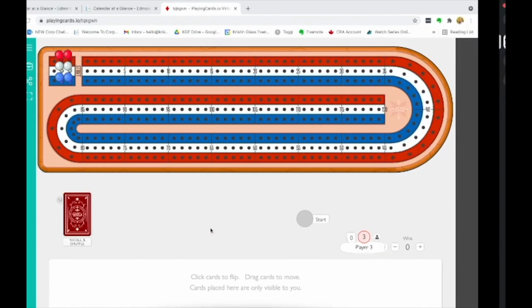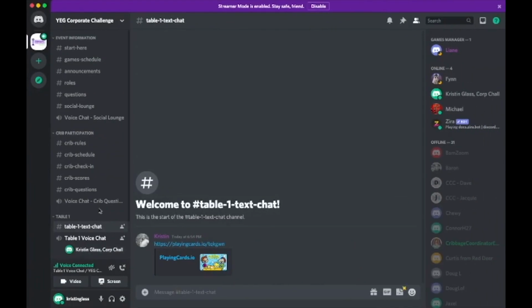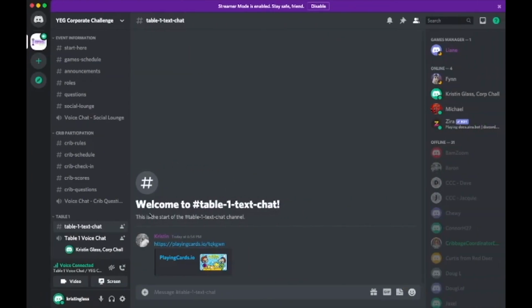And then you can actually stay in the voice chat. While I flip away to this screen to play my game, I'm still in the voice channel and they can still hear me that whole time. You might want to flip back and forth between windows depending on if you need to use the text chat at all, but the voice chat will stay active even if you flip away. So I will disconnect from that.